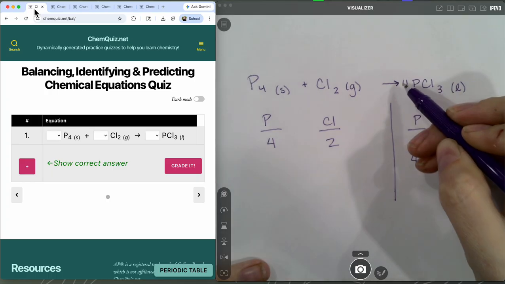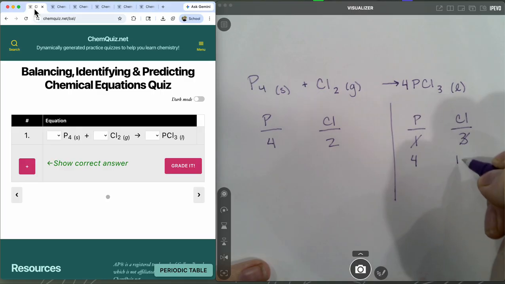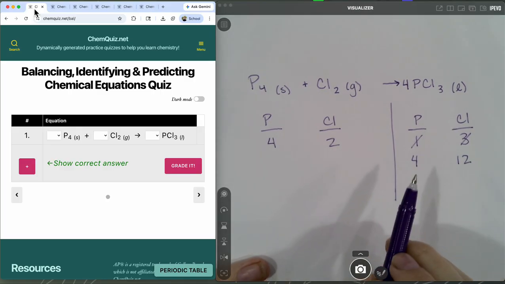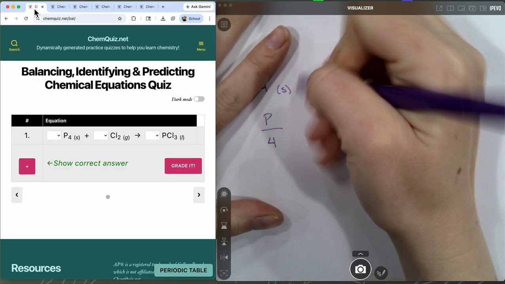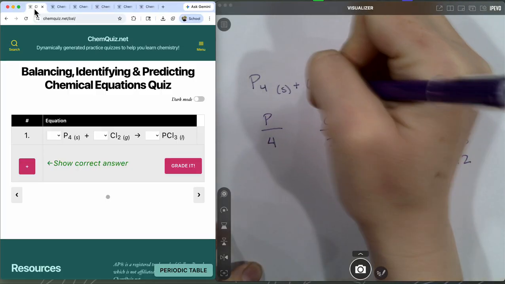3. So 4 times 3 is 12. Very nice. And we love calculators. We'll never stop using calculators for this. Okay, so it looks like our phosphorus is all set. What's next? I have to get chlorine to 12. Okay, what are you thinking? Multiply by 6. Okay, so we're going to put a 6 up here.